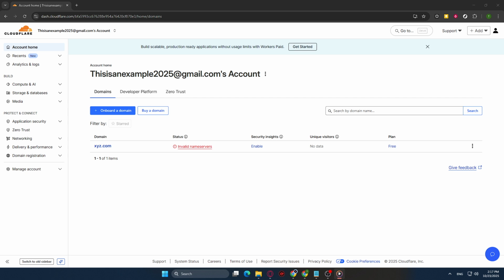First, you'll need to head over to the Cloudflare website. You can do this by simply opening up your web browser and navigating to cloudflare.com. If you don't already have an account, you'll need to create one, but for those who have their logins ready, just sign into your existing account.